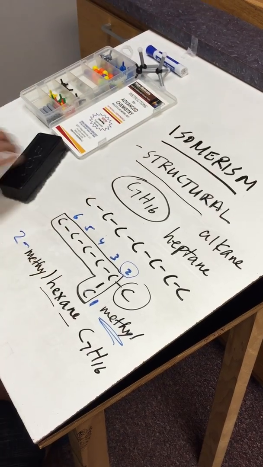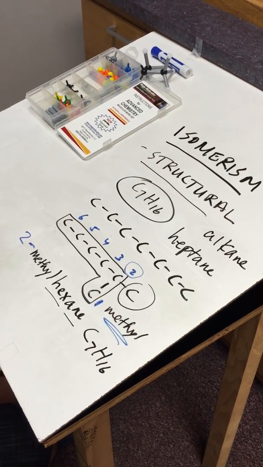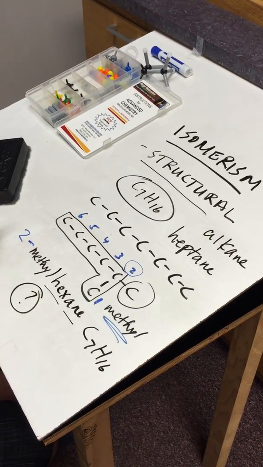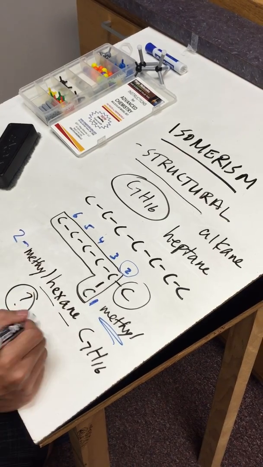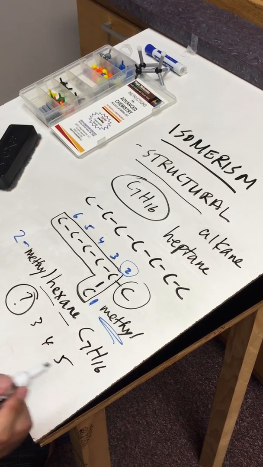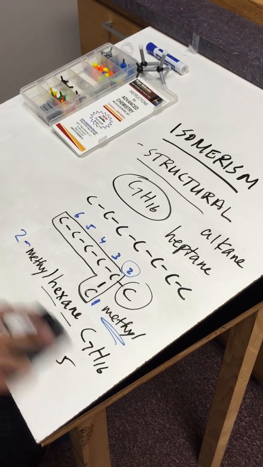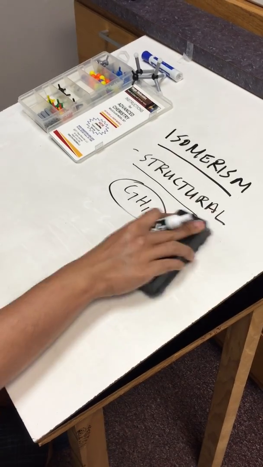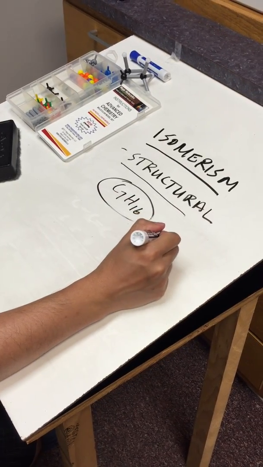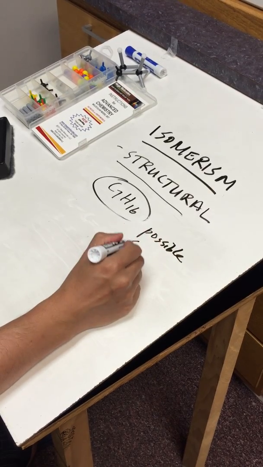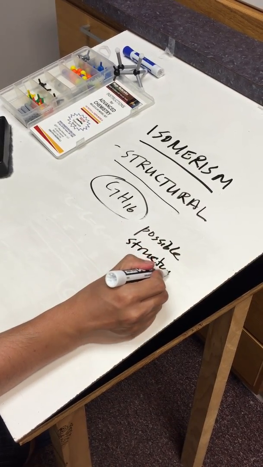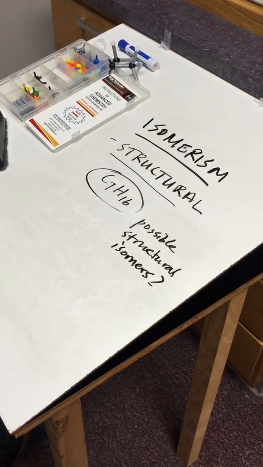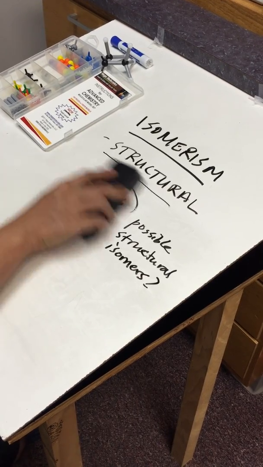So what I would like you to do is to try to draw the other isomers. In fact, I don't know how many more there are. I drew 2 of them. There may be another 3 or 4 or 5. I just don't remember, but it is something you can certainly look up on the internet and verify your answer. How many possible structural isomers are there based on the chemical formula C7H16?